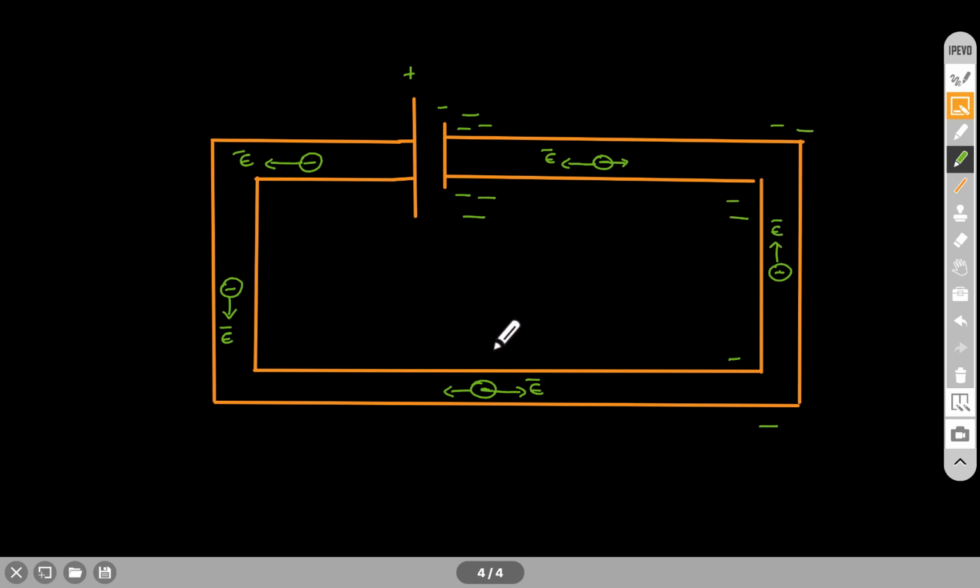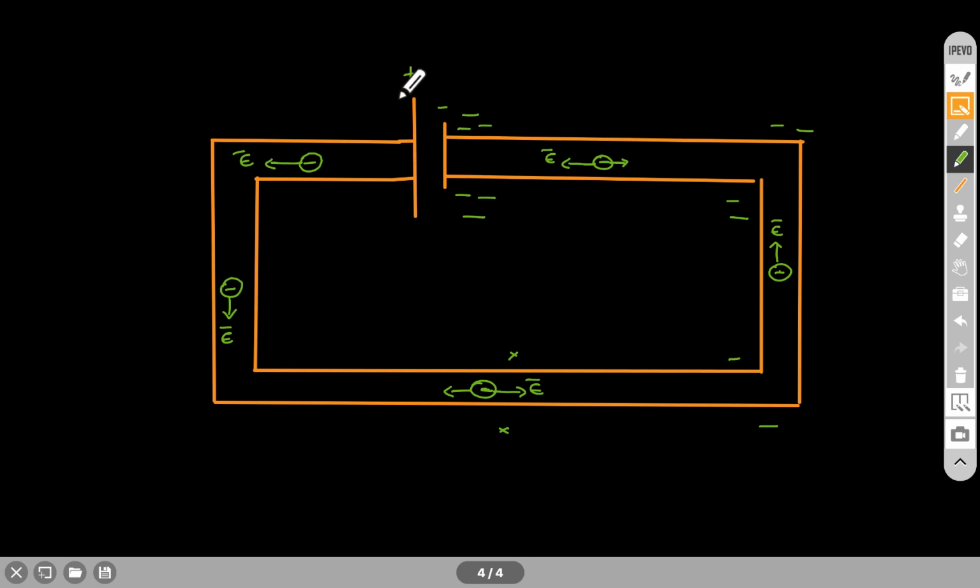Now I'm gonna look into the difference between this point and this corner here, as I did on the upper part of the circuit. I started from the midpoint more or less. Now from here I have nothing. Here I have some negative charge. Indeed, I do get an electric field to the right.